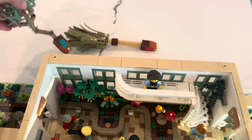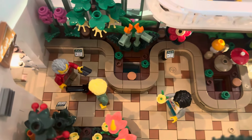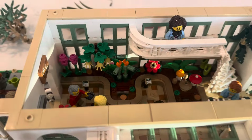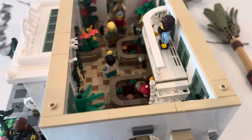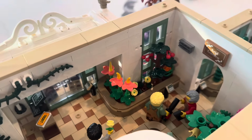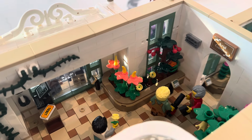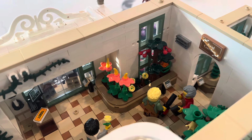So same thing with that one. It just kind of comes out. And then if we take a further look, again, I'm saying the entire flooring is super well detailed and tiled. And then everything around it from all the different plants, mushrooms, flowers, the whole load, just seeing so many different options here, even vines growing around on every side, basically. There's some pink and yellow. Looks like bananas growing out of that one. And then you even have like the little displays there. You can see that are printed 1x1 studs, maybe telling you which plants those are.